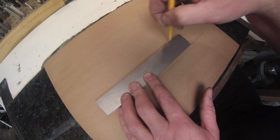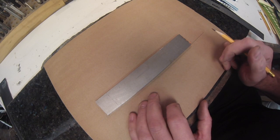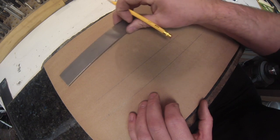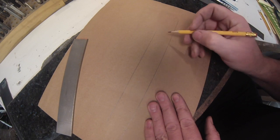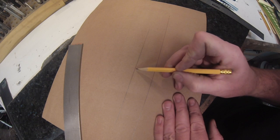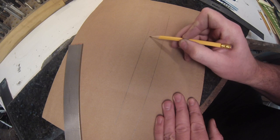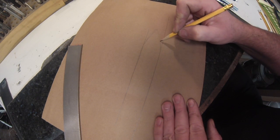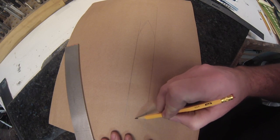So this is not the optimum way to design a knife. I don't like to put myself in a box and have to keep my knife design where my steel makes me. So I prefer to draw the knife up and then get the appropriate size steel for it. This is just going to be a freehand one, not the best way to do it. I have to redraw a lot of lines when I draw freehand.